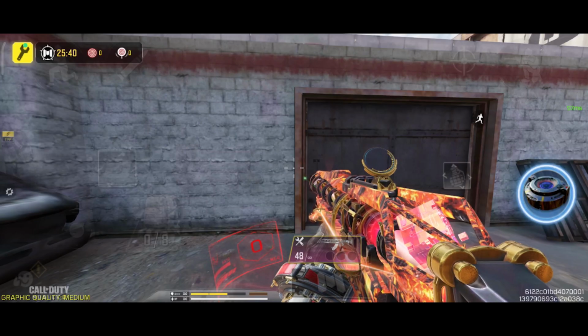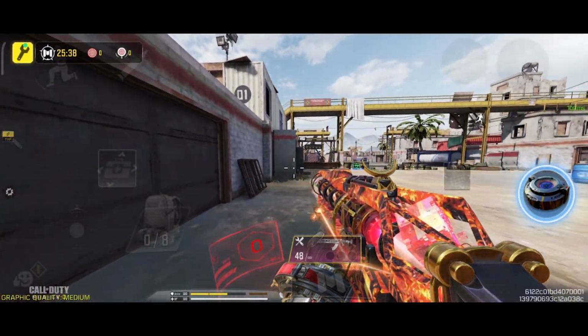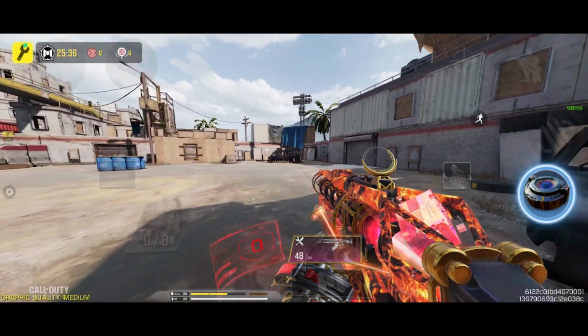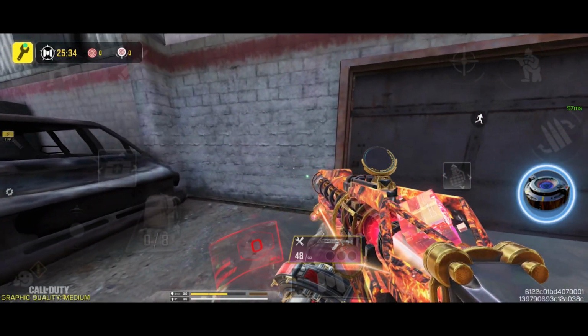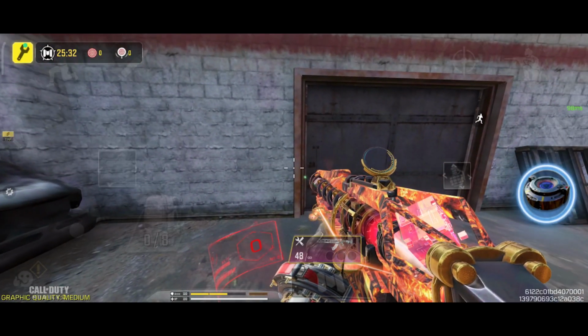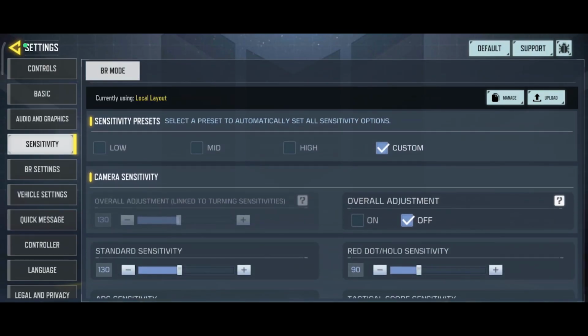We place our finger in the middle of the screen and swipe it to the right. If our gun reaches exactly the same spot as our starting point, it means our sensitivity is accurate. If it's not accurate, we can change the standard sensitivity numbers until we reach the precise sensitivity. This method helps you adjust your sensitivity accurately and have better precision in the game.